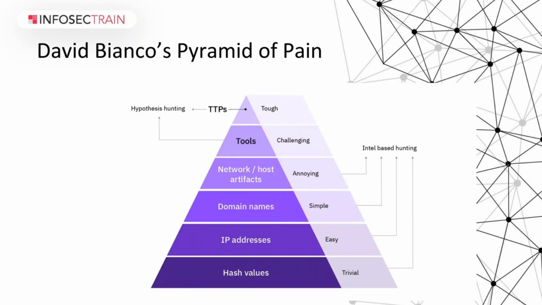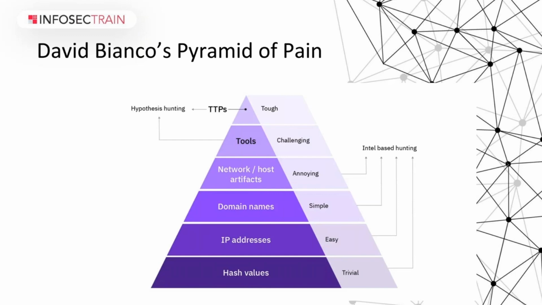Doesn't take much time. And then comes the network and host artifacts. Maybe there is one CNC server which you built with a lot of hard work, right? And then somebody finds out. You will require a little bit of pain to change the entire infrastructure of that malicious network. Then you built a custom tool, right? For example, you have Nmap. Now, Nmap is used for scanning, right? If you block the access of Nmap, they will have to write a new tool in order to perform the same activity.